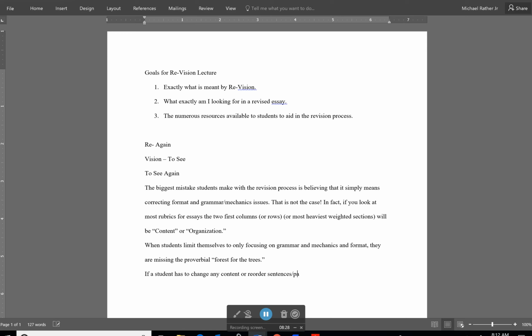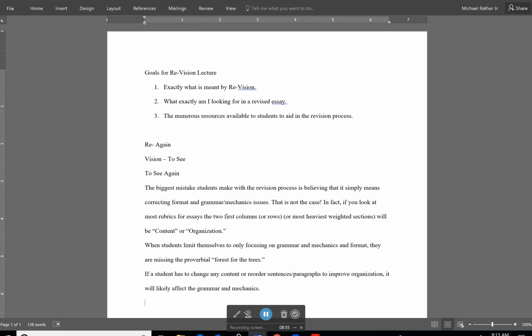Plus, if a student has to change any content or reorder sentences, paragraphs to improve organization, it will likely affect the grammar and mechanics. And what I mean by this is when you change content or organization in a paper, chances are you're going to have to change some of the wording, some of the sentences, some of the syntax, the diction, those sorts of things.